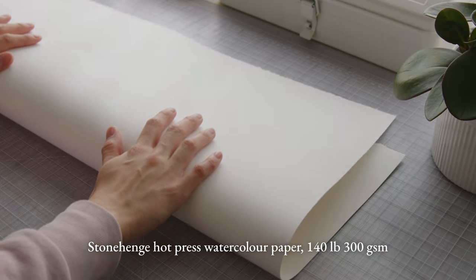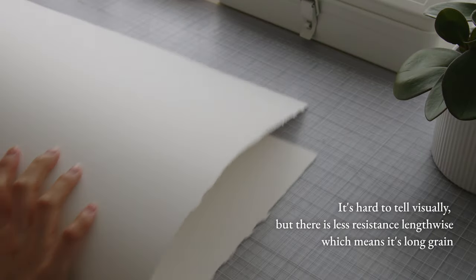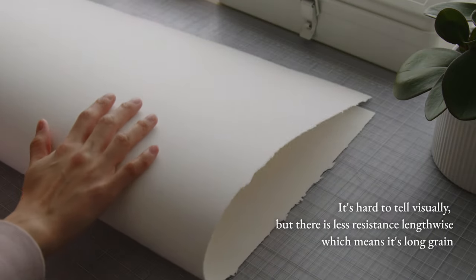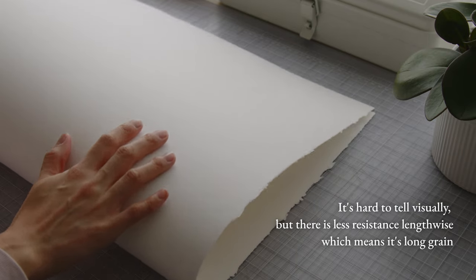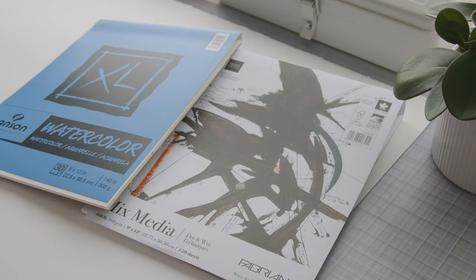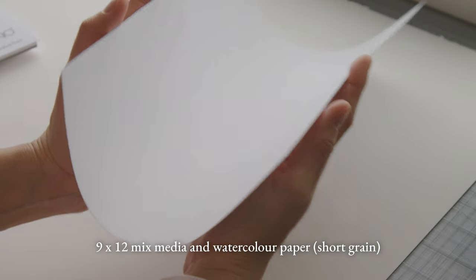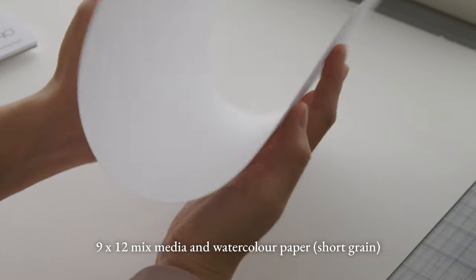For mixed media and watercolor sketchbooks, you can use large sheets of watercolor paper. Identify the paper grain and then do some math to decide the signature sizing. Papers of this weight tear nicely to create soft edges. I like glue-bound paper pads because it's easy to tear off each sheet to fold into signatures. Both of these papers are short grain, which are perfect for turning into sketchbooks. If you're a visual artist, check to see if your favorite paper comes in convenient sizing and paper grain.